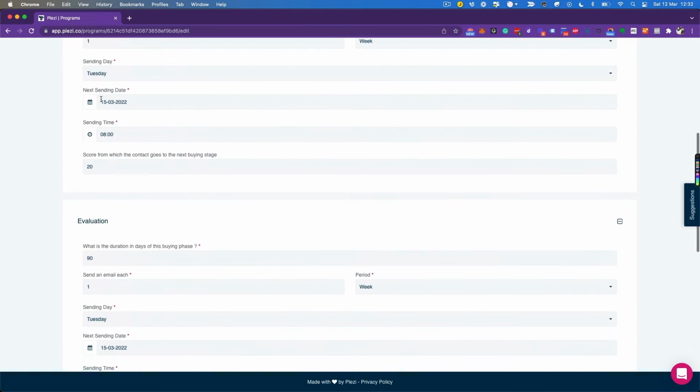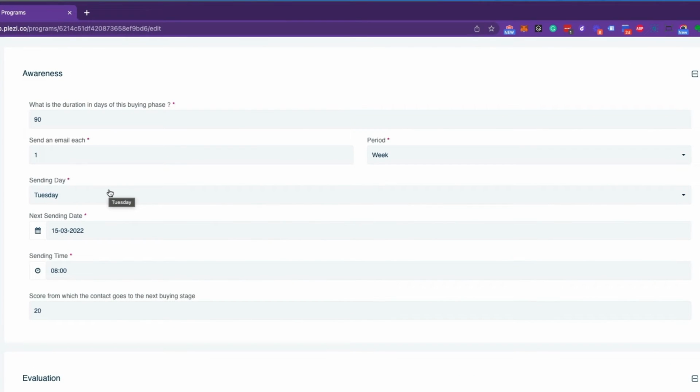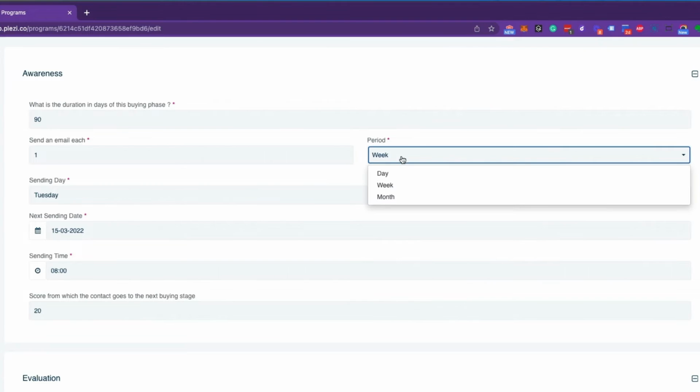What you can do here is define exactly when an email should be sent out. So for example, if a contact is in the buying phase or in this stage of awareness, they have to be in or around 90 days. You can change the setting here, but I prefer 90 days, so I've left it there. And here I am sending out 1 email a week. You can choose whether you want to send 1 email a day, a month. You can change that setting, and it's completely configurable.